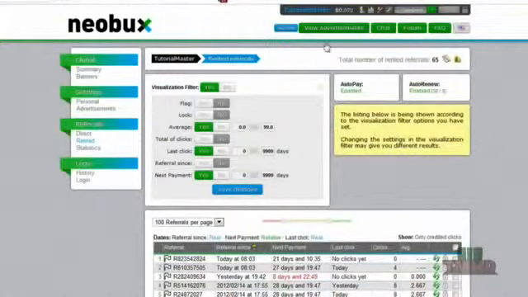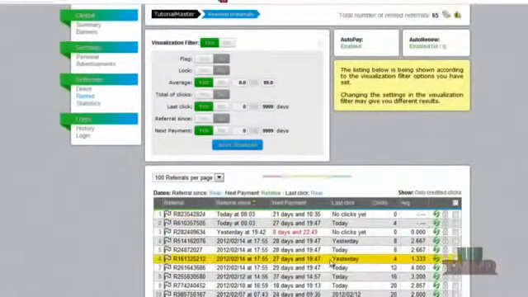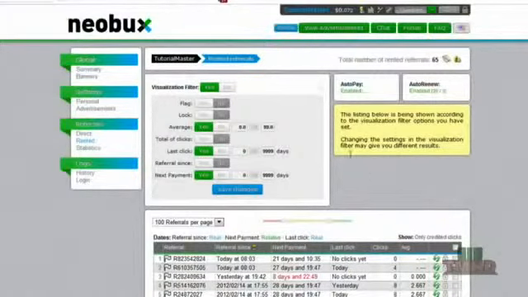Another thing that you're going to want to make sure you do, and this is imperative, you click this auto pay button. And what this will do is every day when your referrals click, they're supposed to click 4 times to get you, or 4 times is what you really want them to click. Now one of those clicks from every day will be put in their own little fund to actually refresh them for another day. So if they click just 1 time a day, then they will actually refresh themselves for another day. For instance, if this person clicked today 4 times, then tomorrow he would still have 21 days left until his next payment, because he clicked 1 time at least the other day.